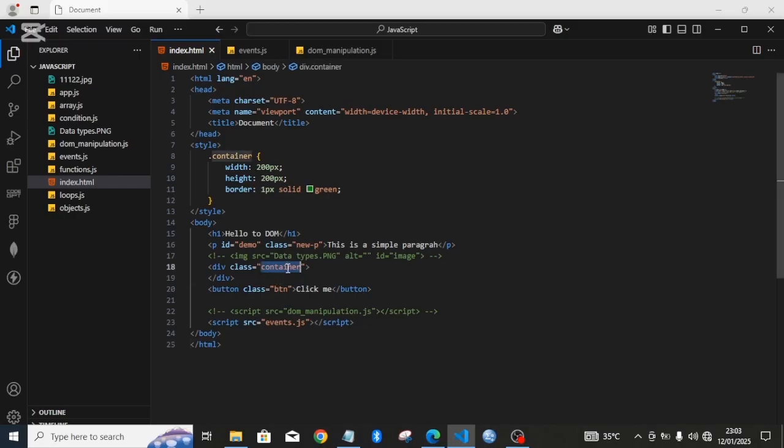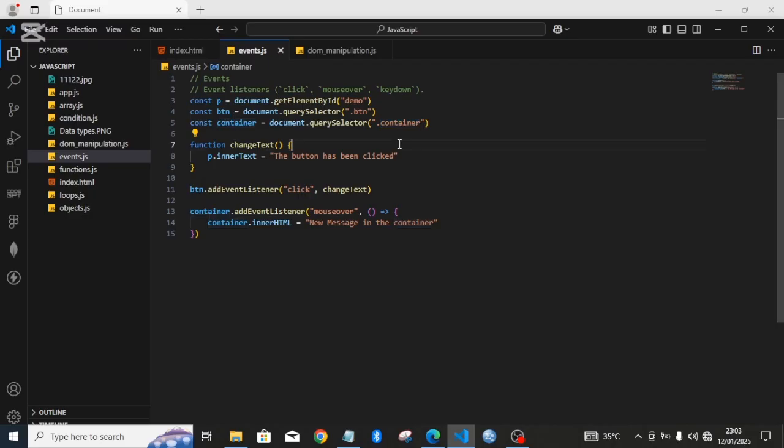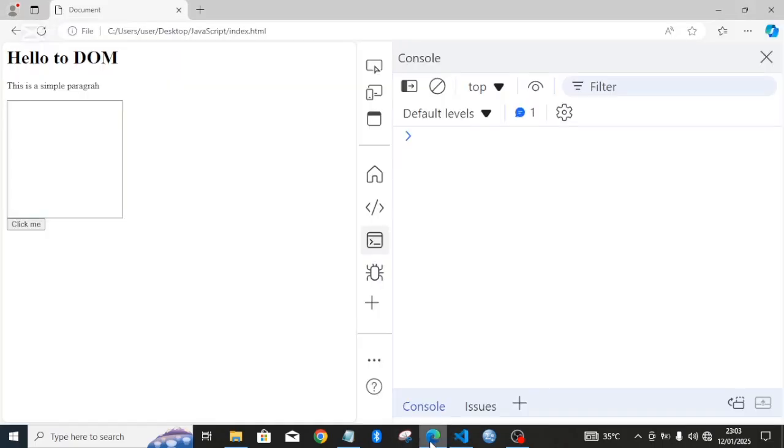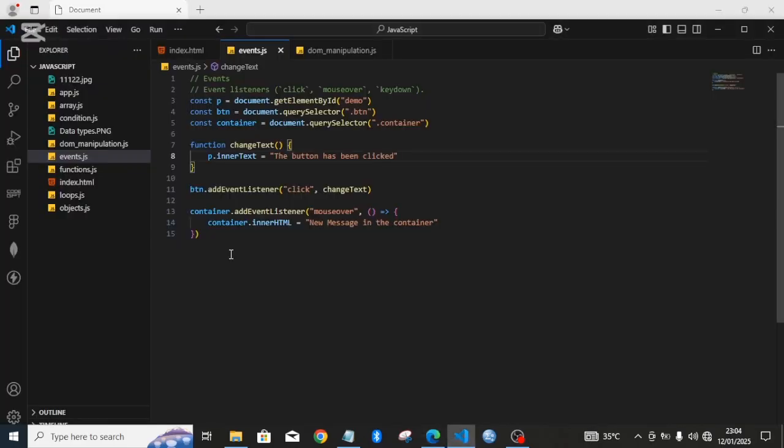The container is correct. Let me try it again and see. Let me refresh and let me mouse over now. Yes, the new message in the container. I think what happened was that I didn't refresh the browser. Okay, my code is working out perfectly.